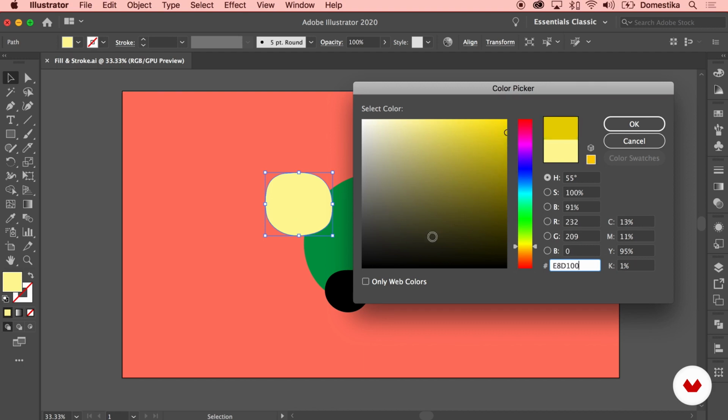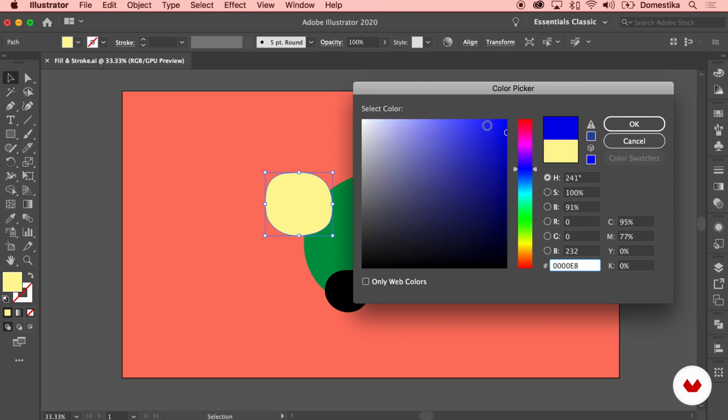I can also switch to a totally different color and not just the shades of yellow just by moving these handles here around and select different colors from the shades. You can also adjust them manually by using the RGB or the HSB colors or CMYK. What I usually use is RGB or CMYK colors, or the hex code, which refers to web design and web applications. You can adjust the percentages of the colors, so if you are working on a CMYK file, I would suggest to work also with CMYK values in your colors.